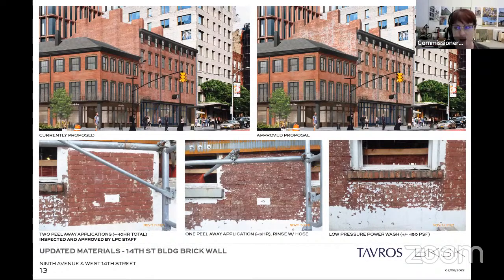I'm not an expert in brick construction or restoration, but it's not unusual for party walls to be disengaged from face walls, front walls. Nor is it uncommon for face brick to disengage from the backup brick. So in a way, these are conditions that are known in old buildings. And I do think that we need to put a more rigorous procedure in place. There's a whole host of non-destructive testing you can do. There are experts out there. I see GMS is on this call. They're experts in this. Walter Melvin's office are experts in this.